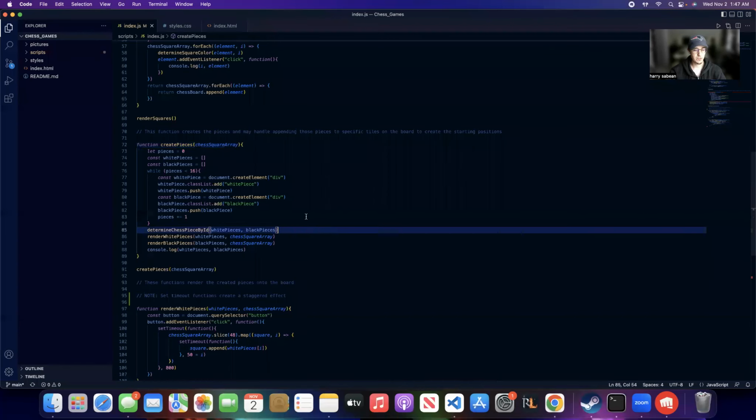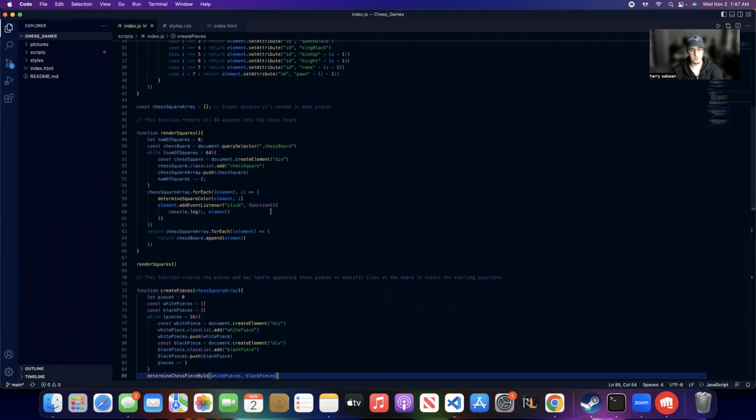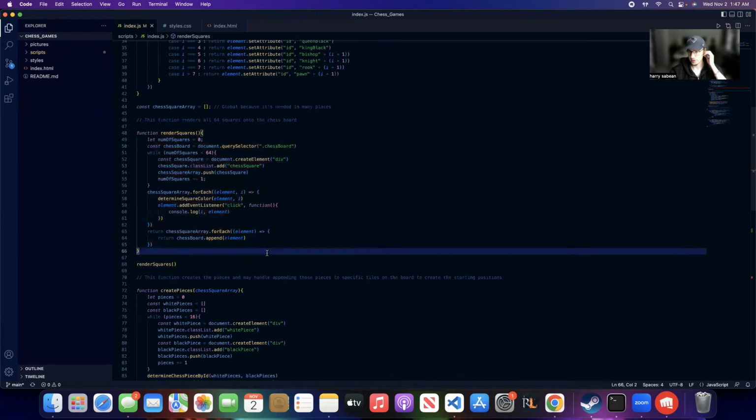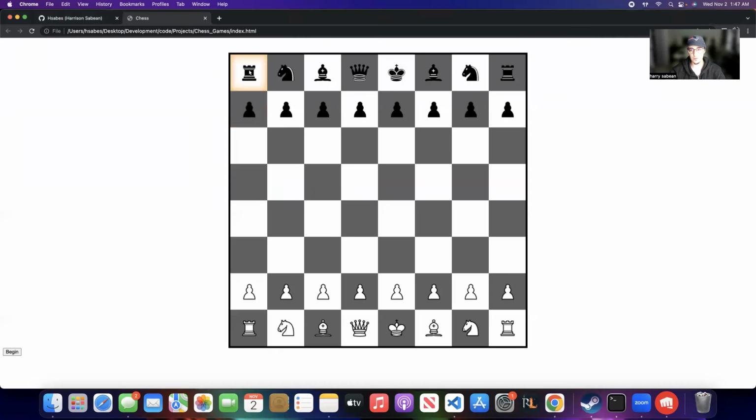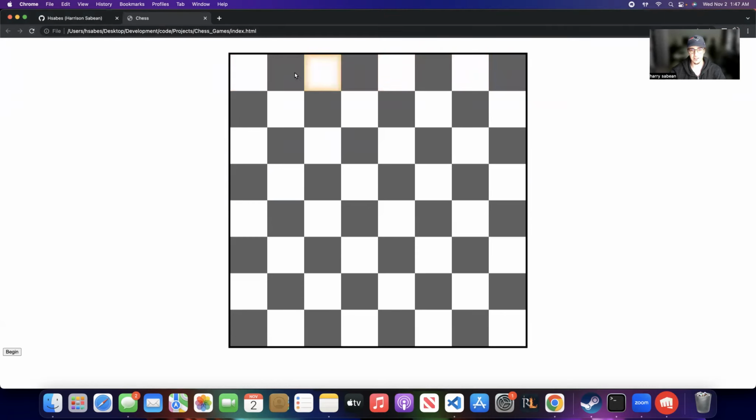Well, I'll show you. So if you saw my blog post before, you'll know that I have this function here called render squares. What this is responsible for is not rendering the pieces, but rendering the actual squares that they're on top of. So every single tile here is a separate div.